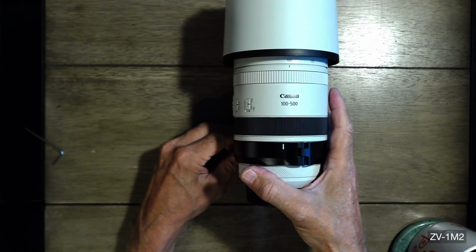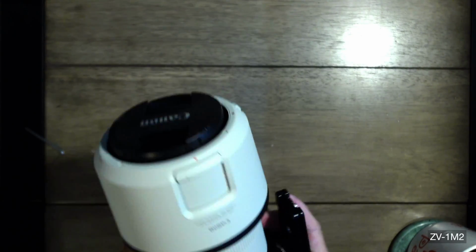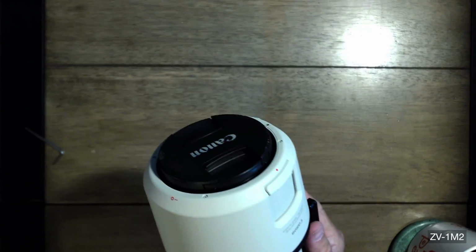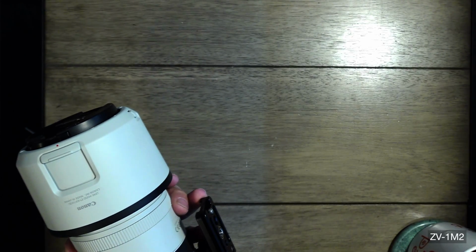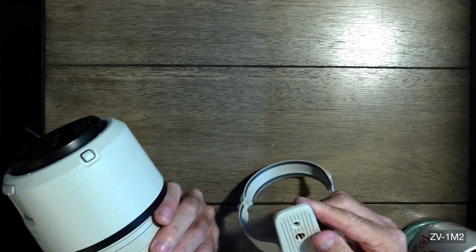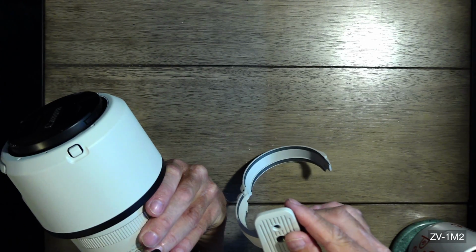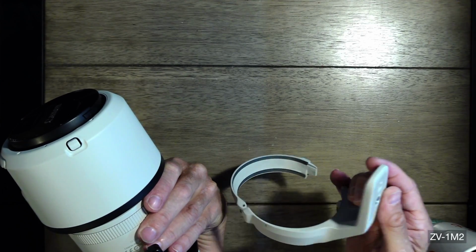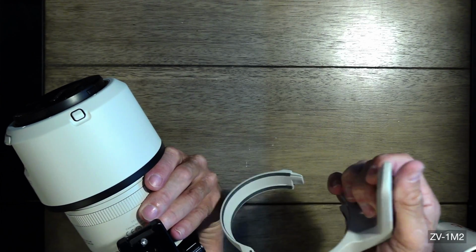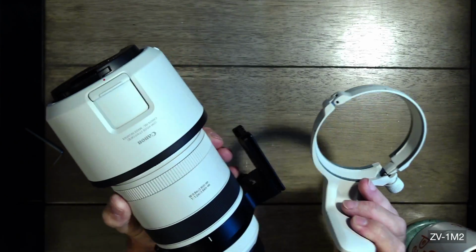Okay. So this is a quick fix for a quick release plate. I like it. I'll still use this now and then. But if you look at it, this is a lot better for a quick release. This isn't, because then you have to take the thing off and then take it off later. This way it stays on.